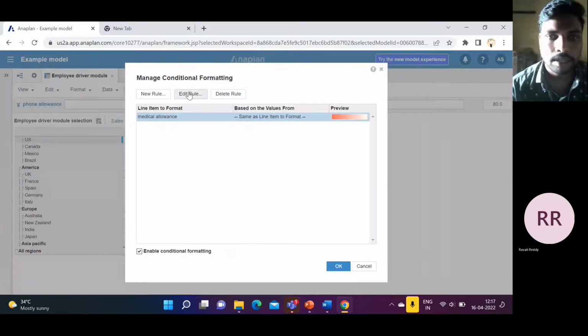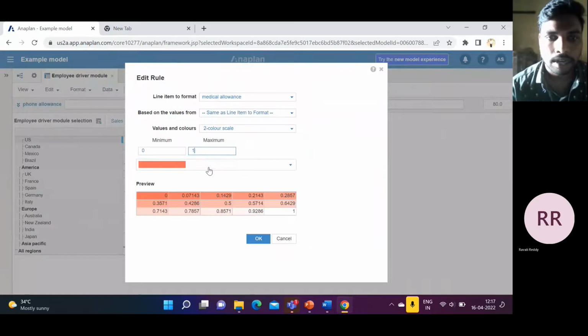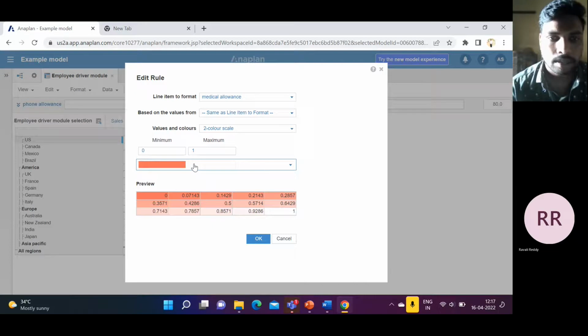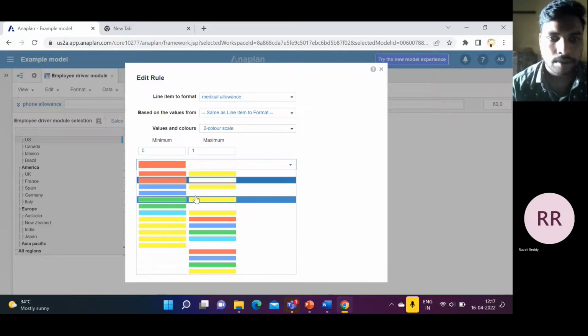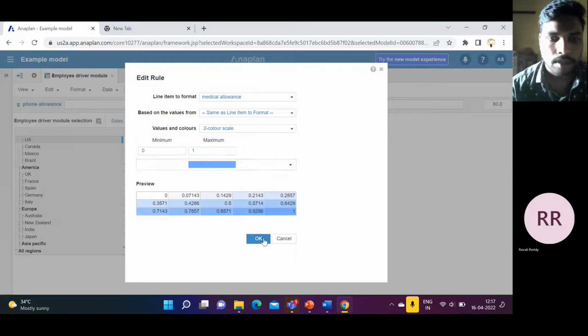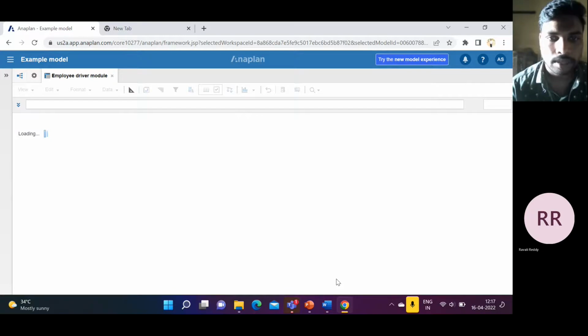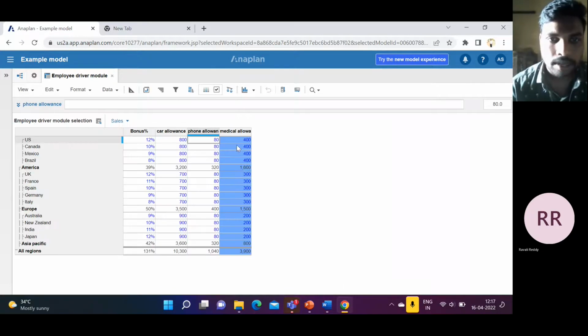Because there is no color, once the color changes, we get the change in the color. This is how to apply the conditional formatting in this place.